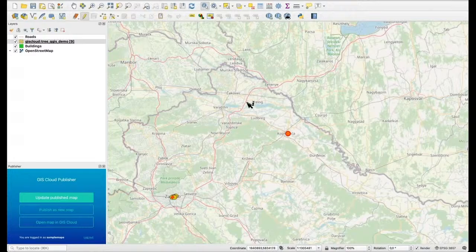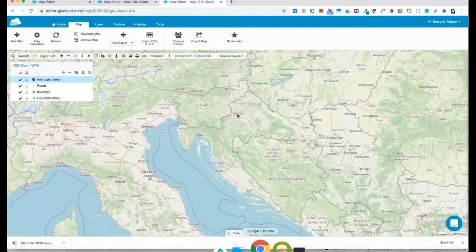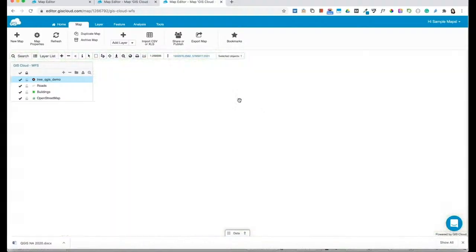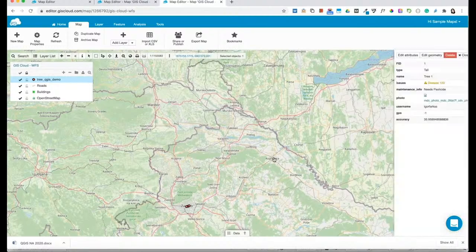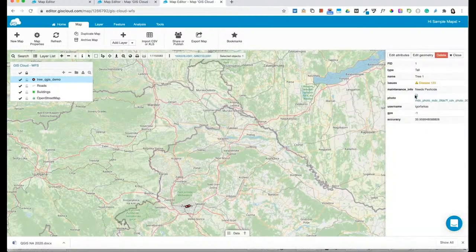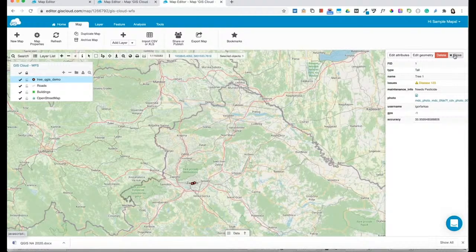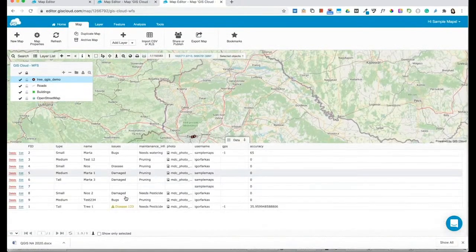And now let's see how the map in GIS Cloud looks. Okay, so I have edited this point that Igor has sent from Koprivnica. You can see here that what we edited in QGIS is exactly replicated in GIS Cloud instantly. And as I have entered the wrong information, this is accentuated here. One other thing that's extremely powerful when you have a form attached to a layer, it gives you all the data that's not added correctly, for example. So you can see here also.